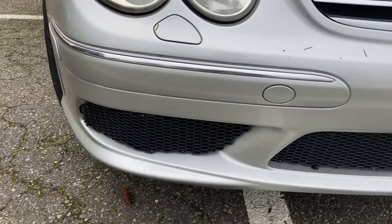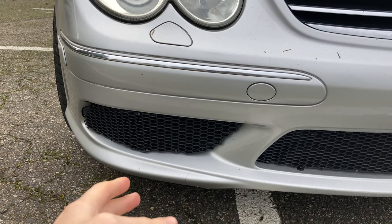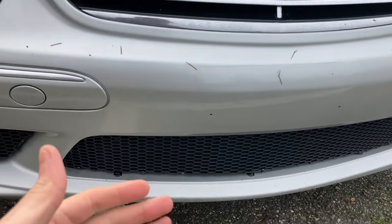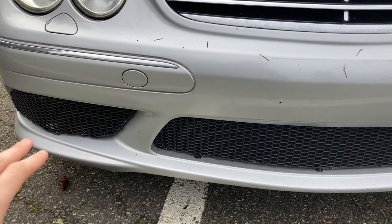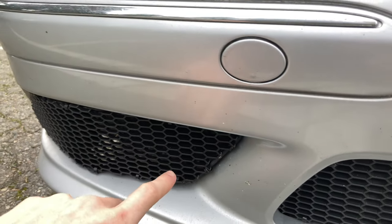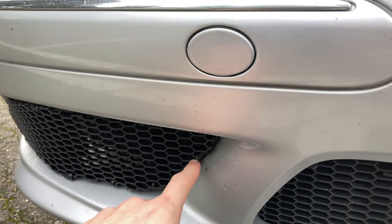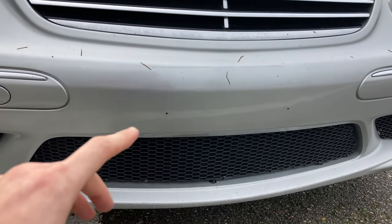This is a honeycomb grille I bought off eBay — it's made for Audis or Porsches due to the pattern, but I felt it would look really good on the car. It gives a modernized look. I really don't like the metal mesh used from factory, especially once it gets worn out. The fog light surrounds had taken a beating, so I measured the grille piece against the factory metal grill, cut it out, and used zip ties — probably six or seven — to connect it to the factory frame.